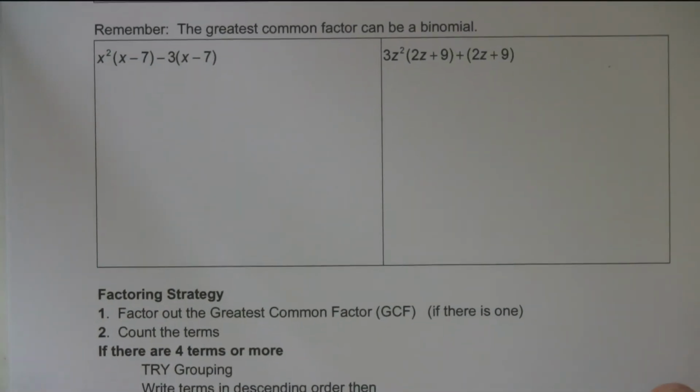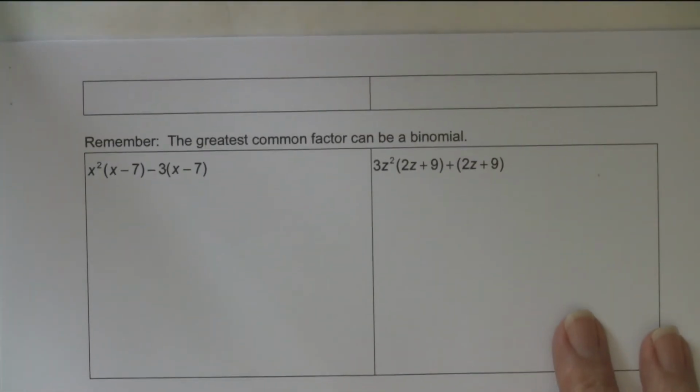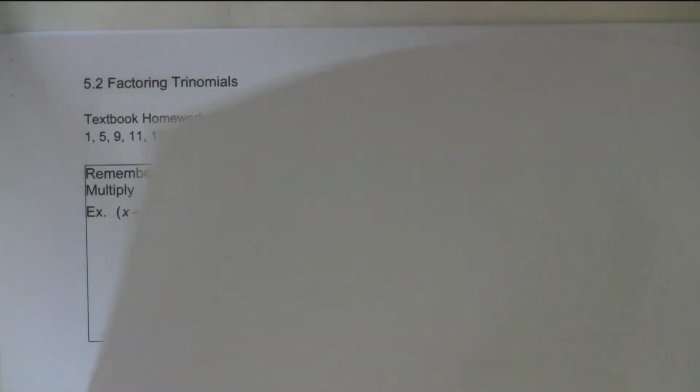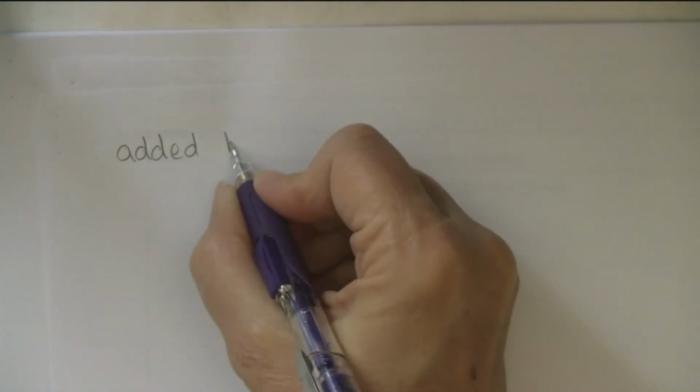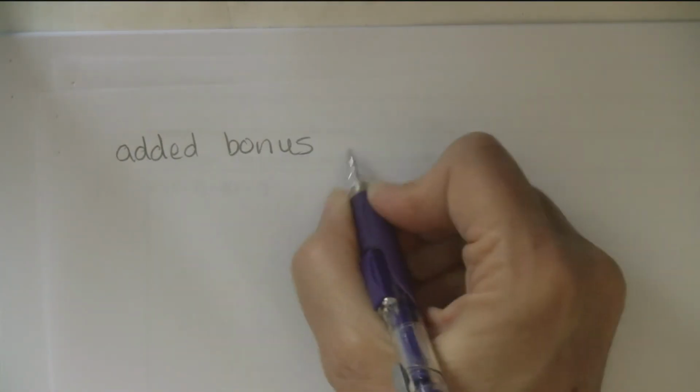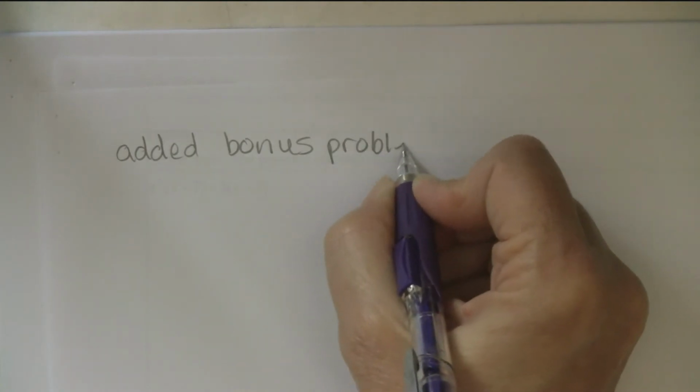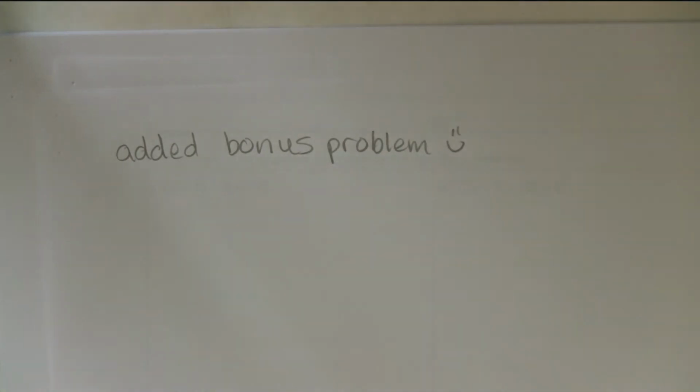I thought I had a trinomial here. I have to go get a trinomial to factor. And so this is an added bonus problem that wasn't, for some reason, in my notes there. And so we will go and find one. And in fact, I'll get one right out of your book.